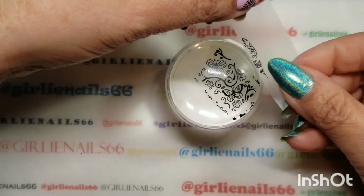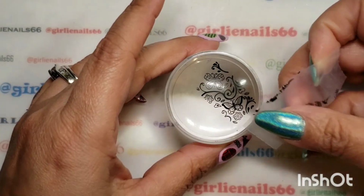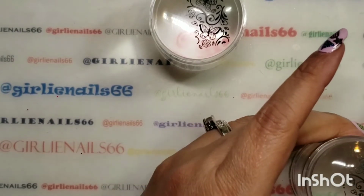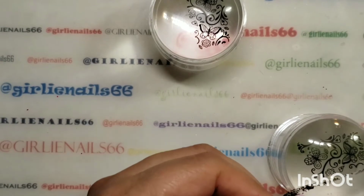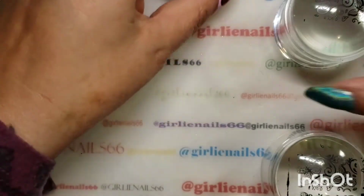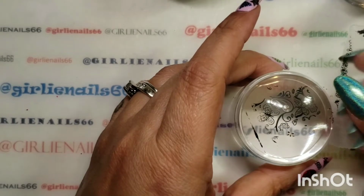And what I like to do is get rid of the excess. I like to get rid of whatever doesn't belong there, because I don't want to accidentally get it on my nail or on my skin. So I figure I better get rid of it now. And I do all 3 at the same time usually. Hopefully you can see all that. You can use your lint roller or a piece of Scotch tape.